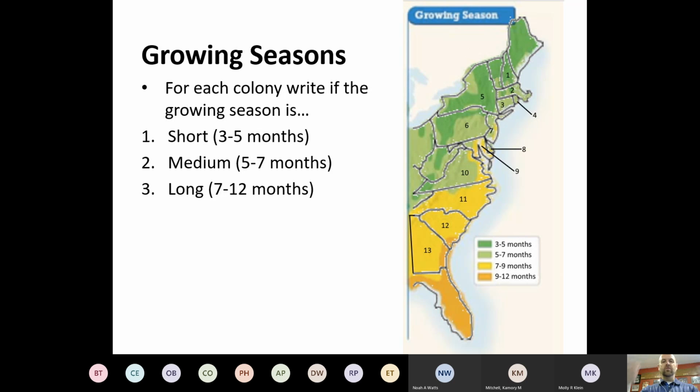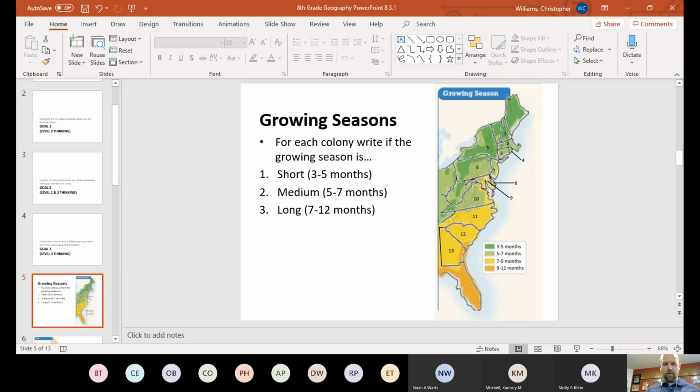What I'm trying to do is get you started into the familiarity of understanding how to view a map that's determining a way to classify these colonies by one of these 3 categories. So you're having to use the data on the map, classify the colonies into a specific time frame, okay? Is there anybody that still needs to screenshot this because I'm going to move on to the next part. All right. Okay.